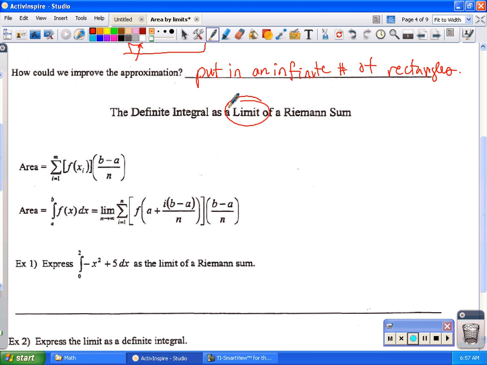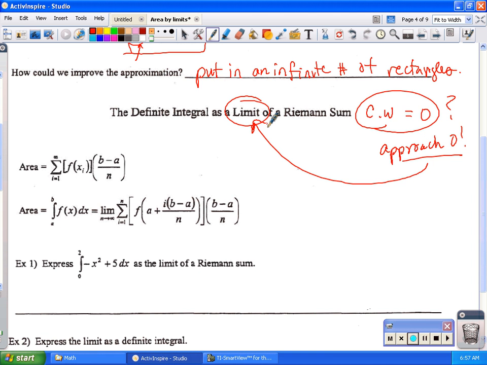You'll recall that when we defined the derivative and we were using the slope formula, we wanted the delta x to be 0, but you can't divide by 0, so instead we approached 0. Well, same idea is going to come into play here. We already talked about how we can't let the common width really be 0, because if the common width is 0, then you don't really have a rectangle at all. So instead of letting the common width equal 0, we can let the common width approach 0. And the word approach hopefully brings back to your mind the idea of a limit. So let's see how that plays out.